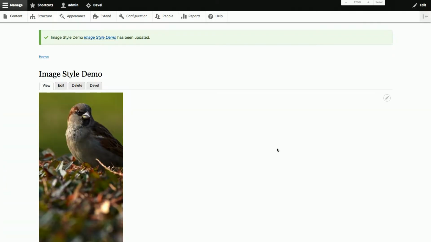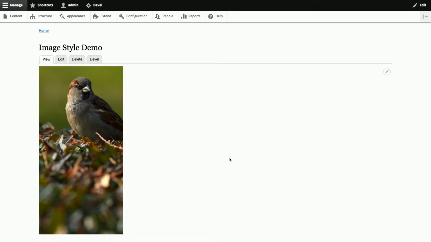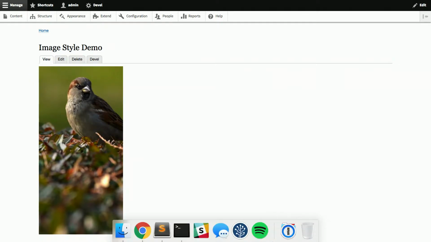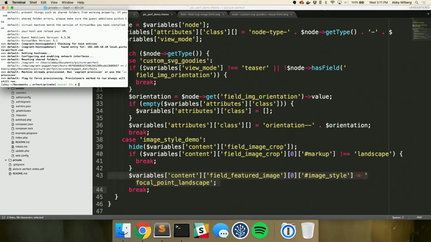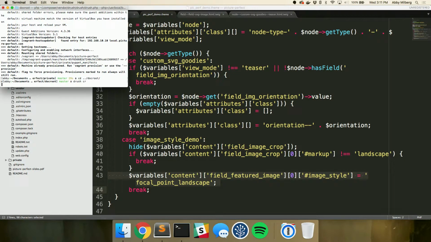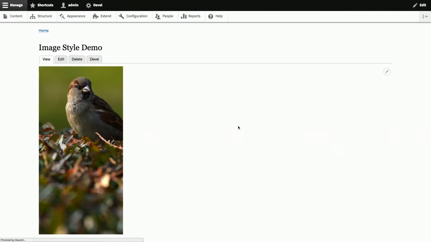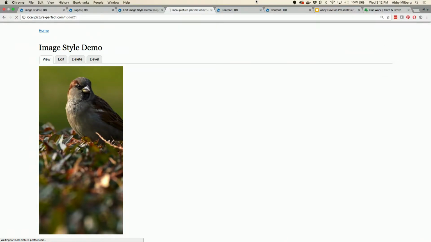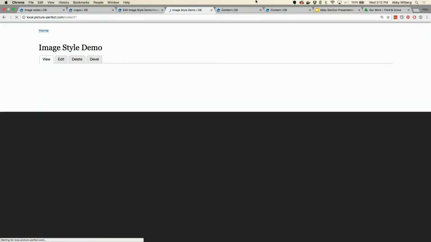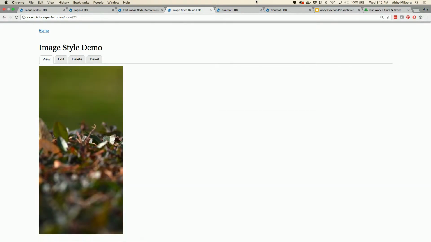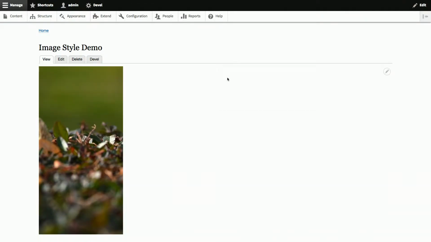Refresh. Where's my toolbar at? There you go. So it's a pretty cool tool to stop that sort of thing from happening.